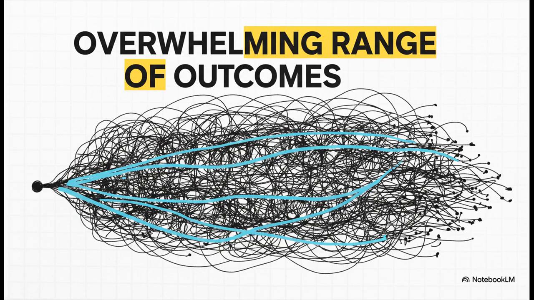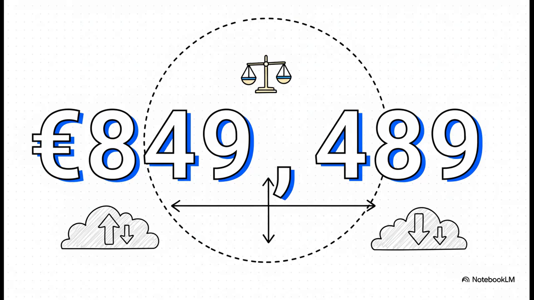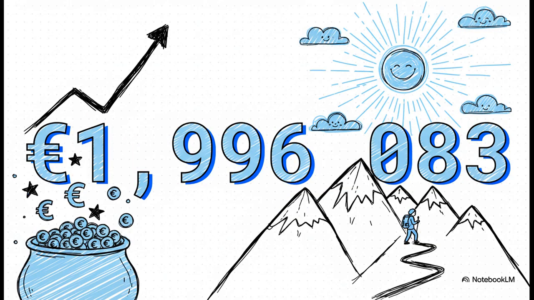So let's zoom in and make sense of 3 of these different paths. First up, let's look right down the middle. This is the median outcome, the 50th percentile. That just means there's a 50% chance your final portfolio will be above this number and a 50% chance it'll be below. It's basically a coin flip. This is our most realistic central estimate, our roughly right starting point. Now let's look at the optimistic side. This is the 90th percentile. In simple terms, it means that in only 1 out of 10 simulations did the outcome turn out this good or even better. It's possible, for sure, but it's an outlier. It's like having perfect weather for your entire 35-year hike. You hope for it, but you don't bet your life on it.